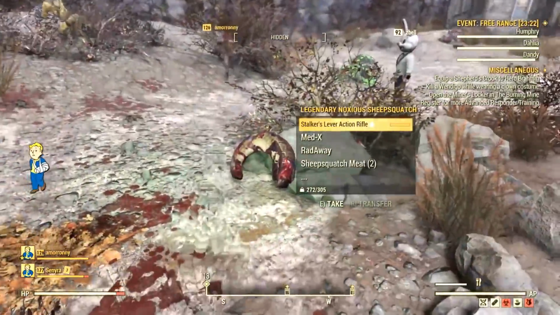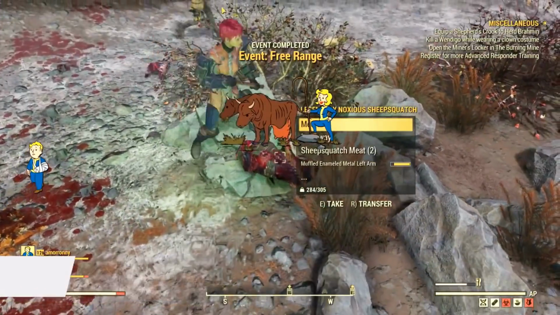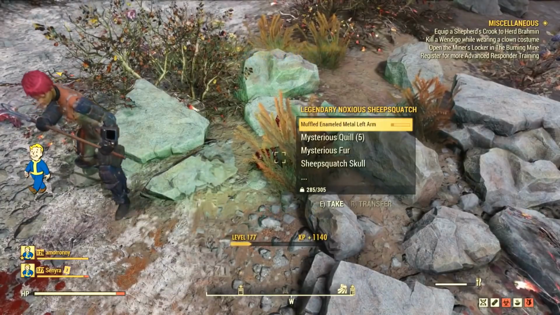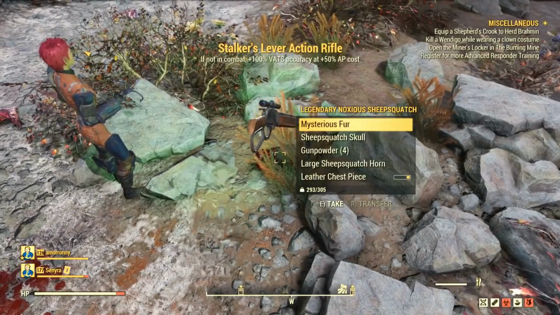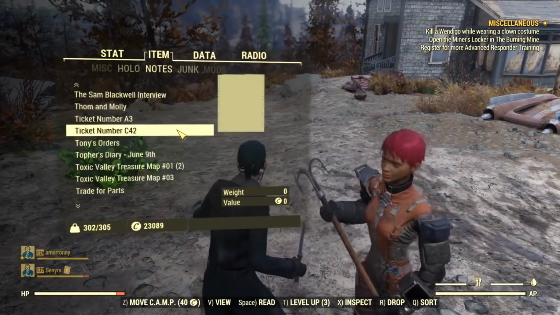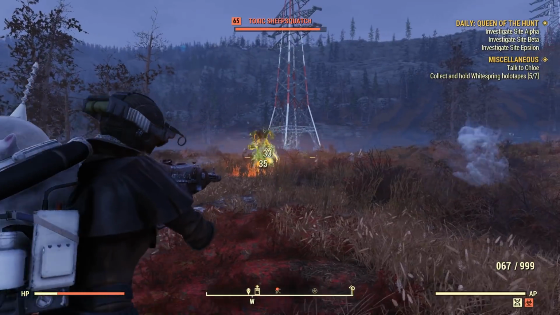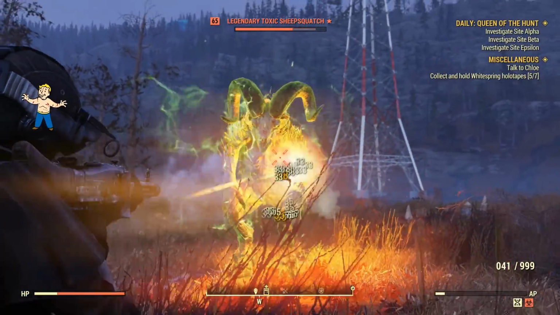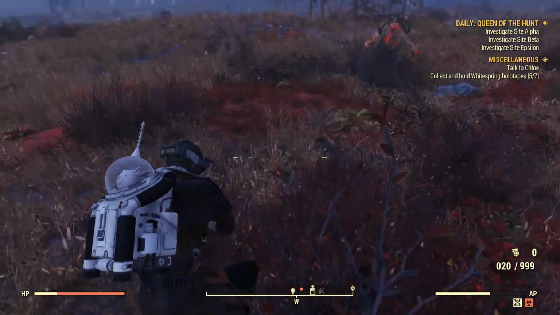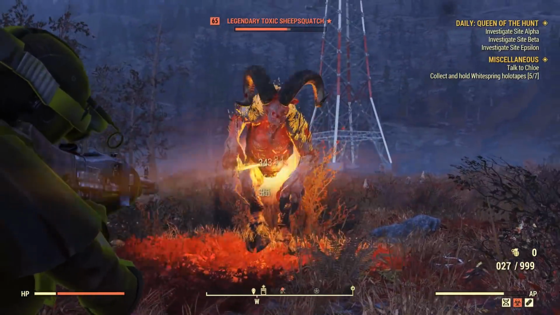Fun fact, sometimes the event can spawn more than one Ship Squatch, and it can be a 3 stars legendary. Normally you'll just find one boss with 1 star though. That's the normal, let's put it that way. Free Range introduced tons of new weapons and mod plans for the Ship Squatch type of weapon. You can even create your own burning mace or staff, which looks really cool. There are over 20 plans to collect from this event. The same update allowed Ship Squatches to spawn at random event locations, which means you can randomly find them across the map now, not just during Free Range.